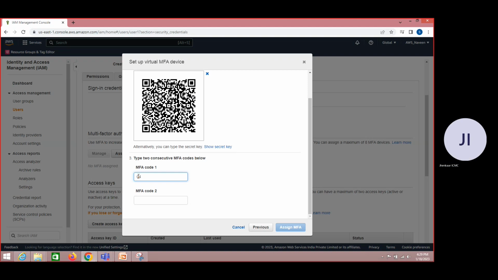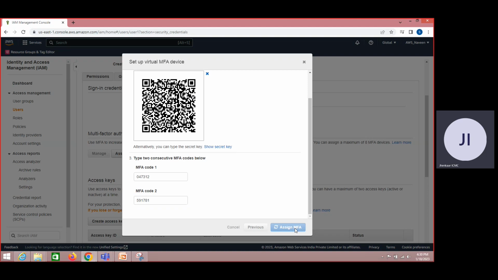So let me enter. 047312 is my first password. So probably after every 20 seconds, RT2 app will generate new passwords. So I'm just waiting for another password to enter here. So let's wait for that. Yeah, I just got it. So 591781. All right. So these are the two consecutive passwords which I have received upon registering this device after scanning this particular QR code on my mobile phone by adding an additional device.